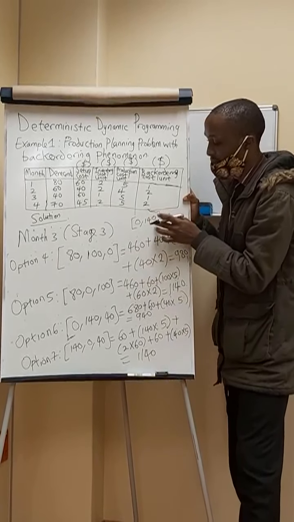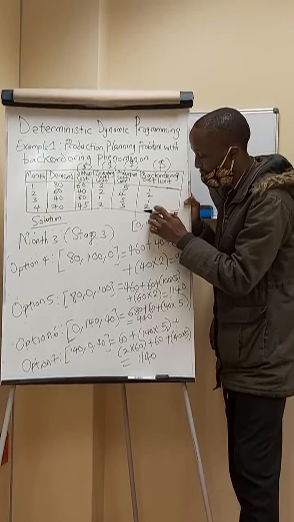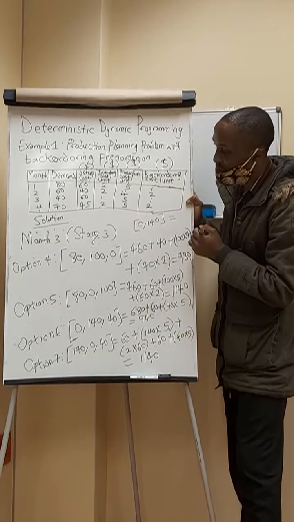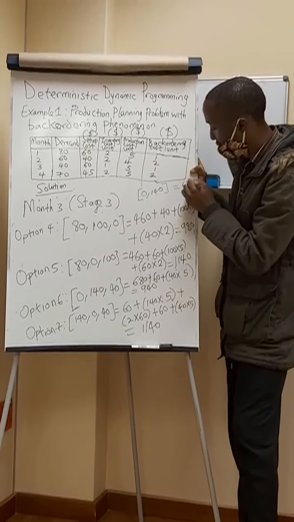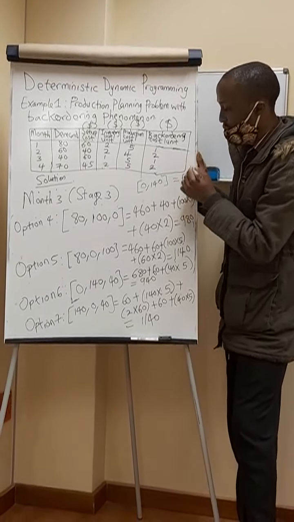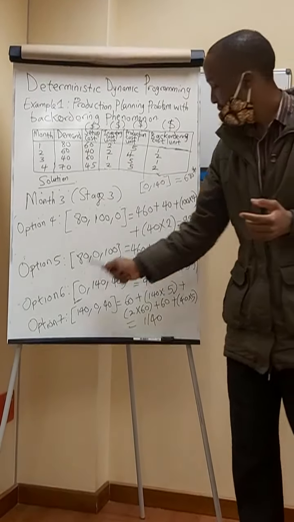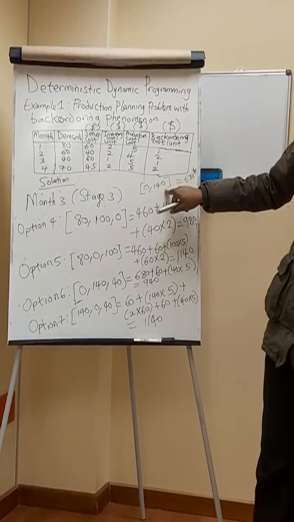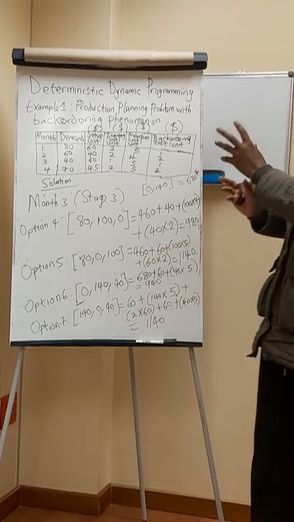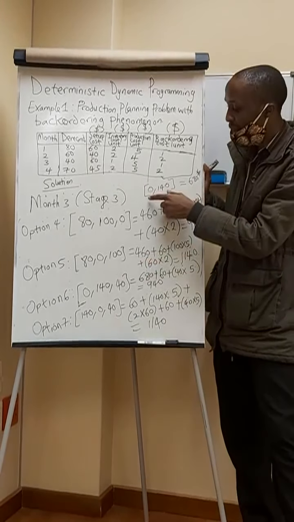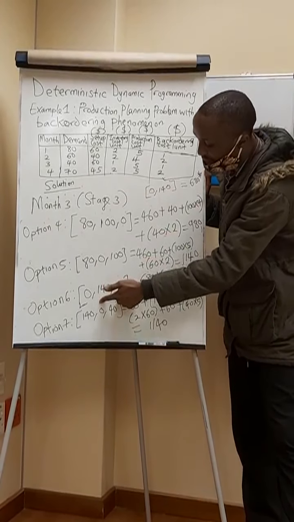If you go back to your stage 2, based on what I've said in the explanation, that 0,140, which was the best solution for stage 2, the cost solution gave us 680. Note it. So if you want to meet the demand of month 2 in the best possible way, which is this 0,140, that's what I'm bringing back here in option 6, because the matrix option of meeting the demand of month 2 in the best possible way is 0,140.